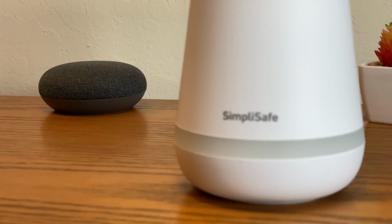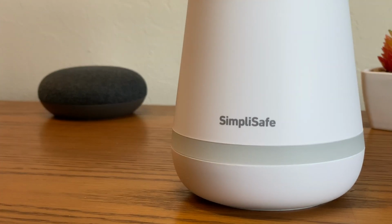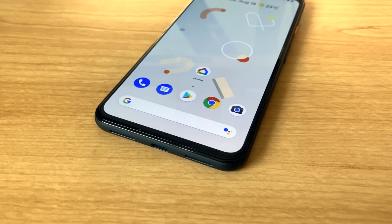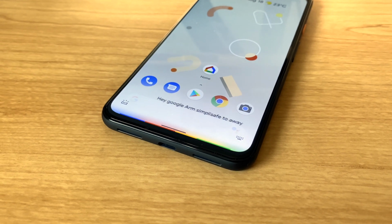If you do have a camera, it'll take a recording whenever an event happens, and while it does only record in 720p, that should still be enough for most. SimpliSafe integrates with other smart home ecosystems too. For starters, it works with both Amazon Alexa and Google Assistant, allowing you to control your security system with your voice. With these integrations, you can ask Google Assistant or Alexa to change the mode of your system, which is handy for those who regularly use smart homes.